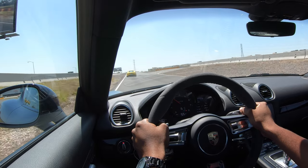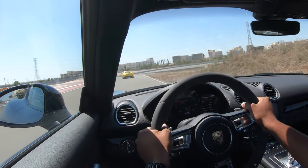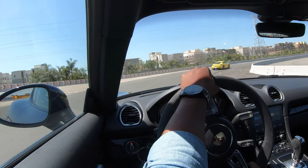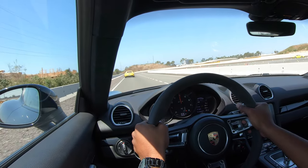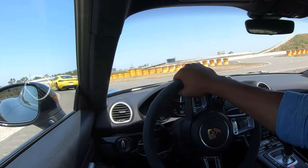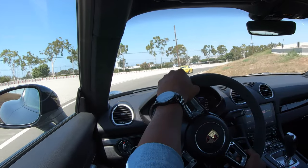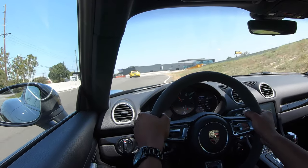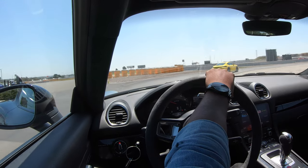Here we go — this is a very technical course, very tight. It really brings out the handling characteristics of this Cayman, which is perfect because this car handles so well. On the brakes, coming up to this first chevron, and then we toss it in. Nice transitions. Got some nice burbles when I let off the throttle. The PDK works flawlessly — I have it in automatic mode right now. We may go to manual mode a little bit later.